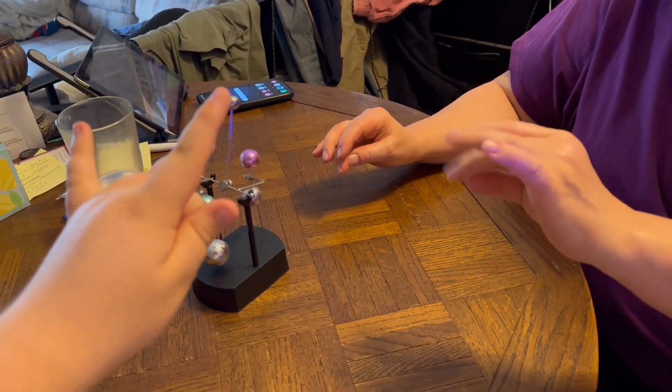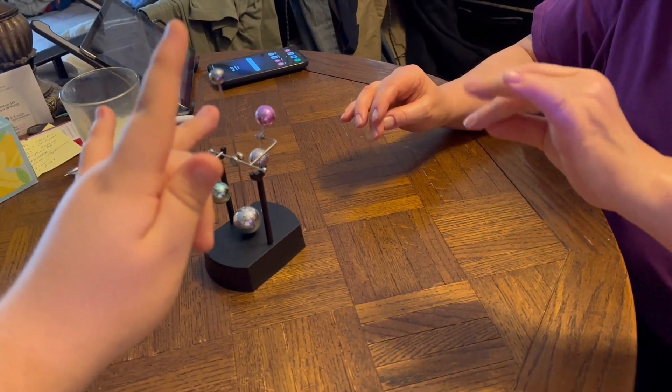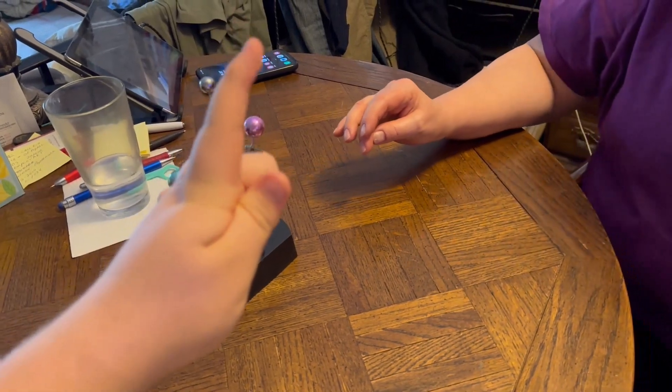We've got to get Alex to get it going again so we can watch it move some more. It is really special, I really like it — thanks Alex, let me give you a kiss. You're welcome, ladies — I couldn't have done it without you, even with this toy. I'm so proud of you, and that includes Boris.